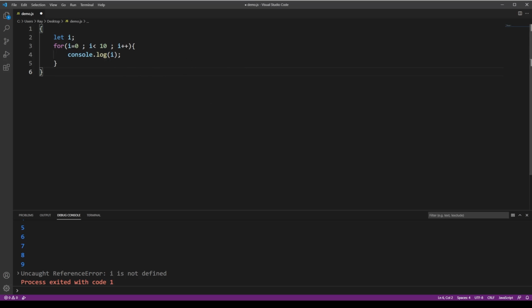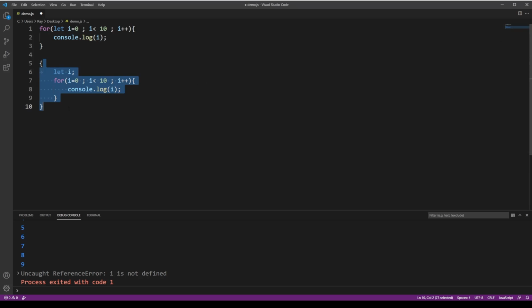So if we see this for loop, this is closer to what's happening under the hood. And this is the only case that I can think of where I can use the scope operator to explain something, but we do have the syntactic sugar version over here. Okay, so essentially what I'm saying is that this and this are the same.